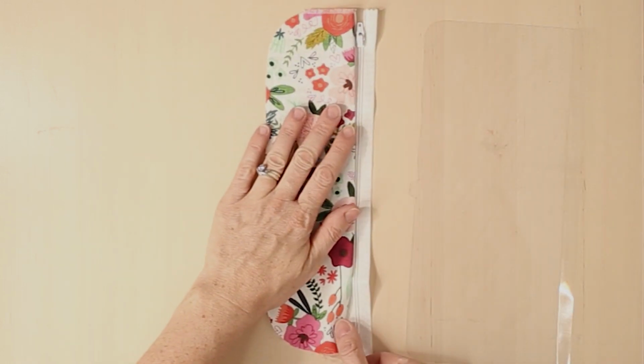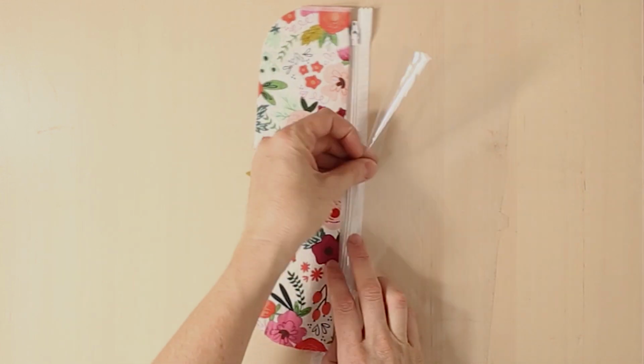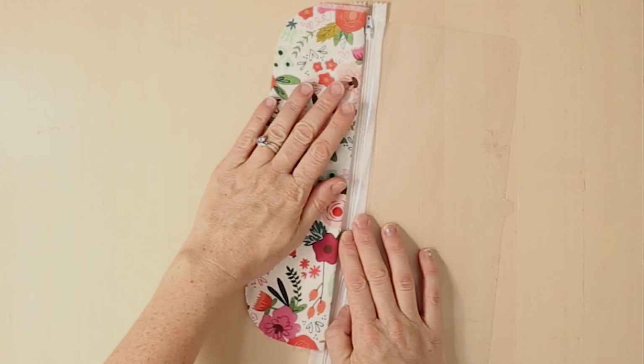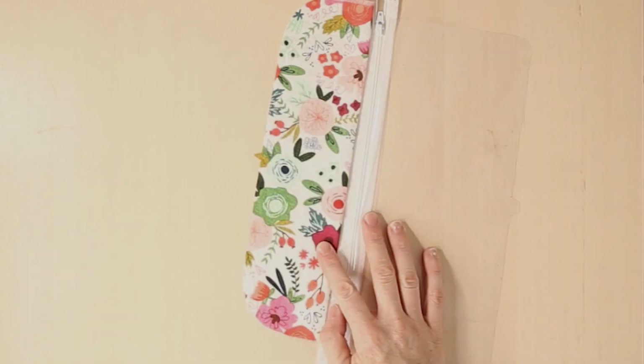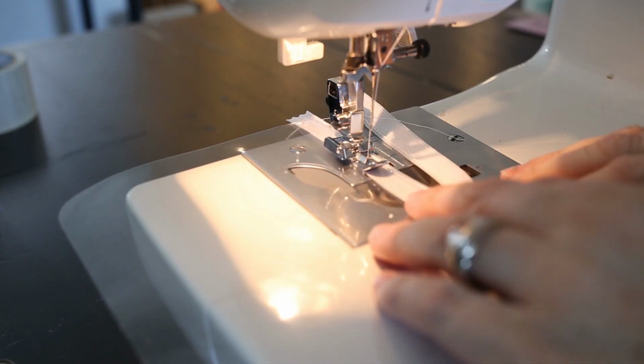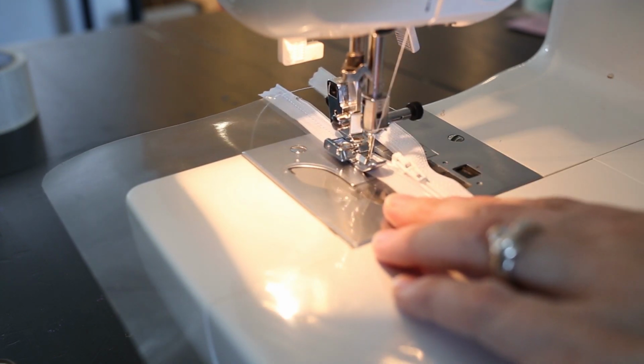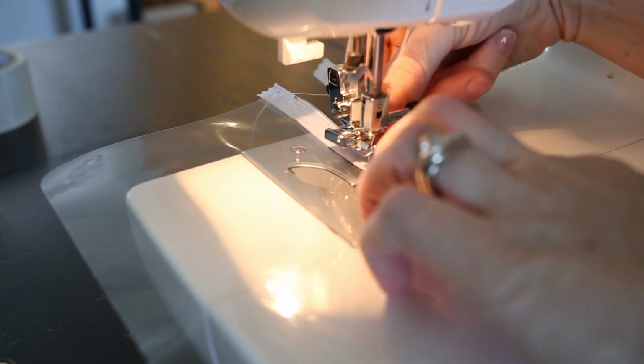Pin the folded edges of these pieces to either side of your 11-inch zipper and top stitch them in place. I ended up using a 12-inch zipper, so you'll notice later on that my zipper was a bit too long. Be sure to use a zipper foot to sew these pocket pieces to the zipper. You might also consider using a Teflon foot to more easily sew the vinyl.